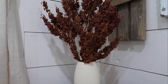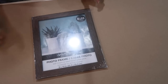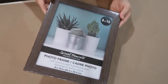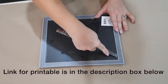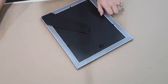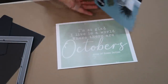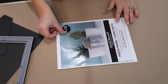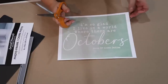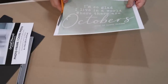We're going to start with this really simple fall sign. This is something anybody could do as long as you have a printer. I made my own little fall sign here, and this is actually a printable — you can go to my Etsy shop and download it, it's only one dollar. I went to Dollar Tree and picked up this frame, which I thought would look beautiful with the sign. It looks like actual wood, and that's exactly what I was looking for. After printing out the sign, I'm cutting it out so it fits perfectly into the frame. I made this design for an 8x10 frame so it will print at the perfect size.